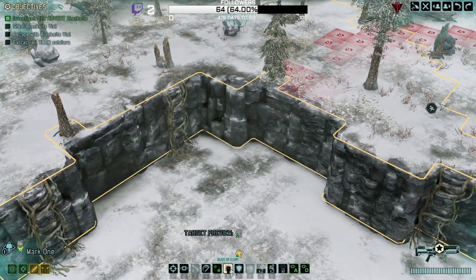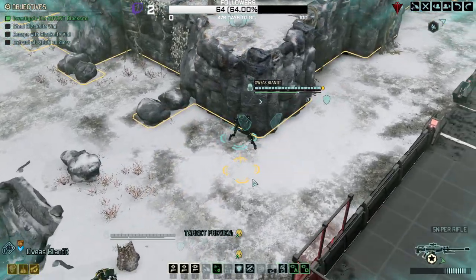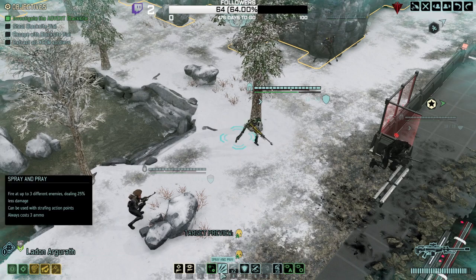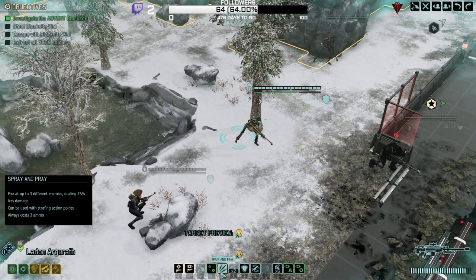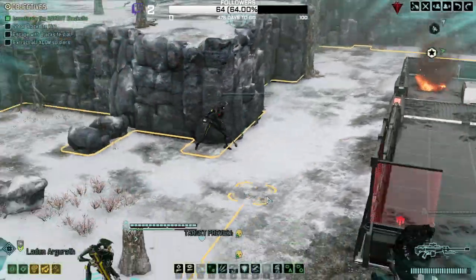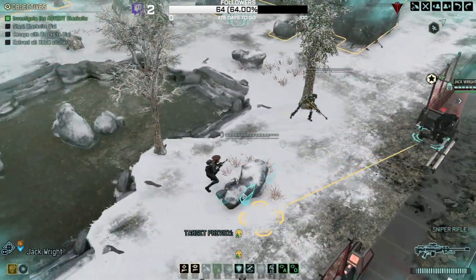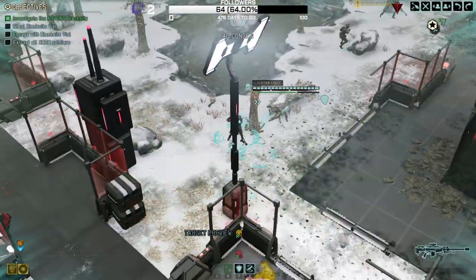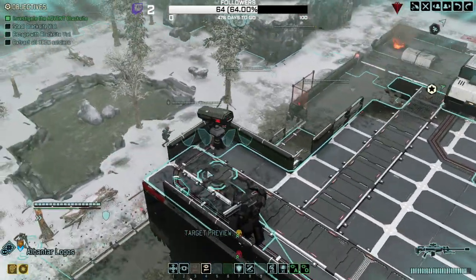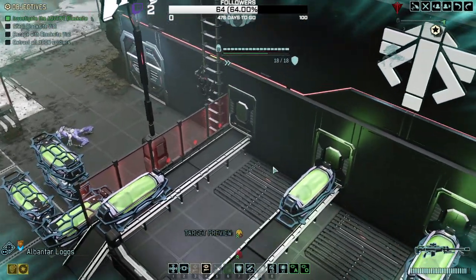Okay. What is this? Where was that one ability? I saw someone had it. This thing? Spray and pray? What does this do? Fire up to 3 different enemies, dealing 25% less damage. I don't think that's gonna let us shoot the same target 3 times. I'm trying to see if we can hit the Chosen multiple times without really moving, per se, something like that. You can blue move up here, that'll be good.